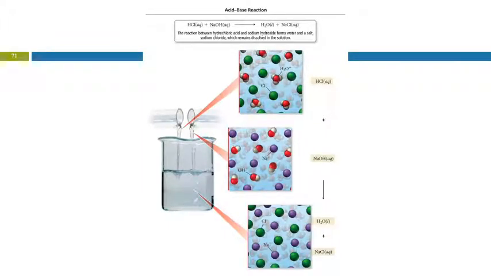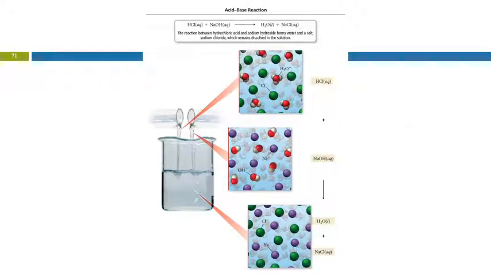So here we have an illustration. Pictures are always nice. This is that same reaction, HCl and sodium hydroxide. HCl is a strong acid, so it's going to ionize completely. We've got chloride ions, and we've got the hydrogen ions on water molecules. They're being held because they're too tiny to be out by themselves. So we've got these hydronium ions. And the sodium hydroxide is a soluble ionic compound. We've got sodium ions and hydroxide ions. When we mix these together in this beaker, the hydronium ion and the hydroxide ion get together because they kind of want to be water.